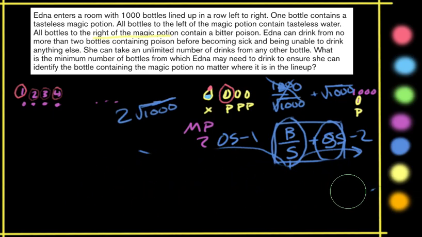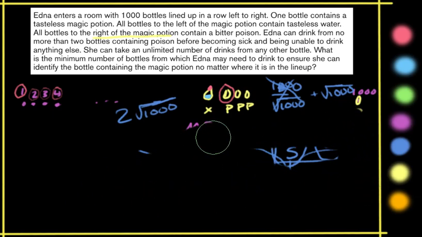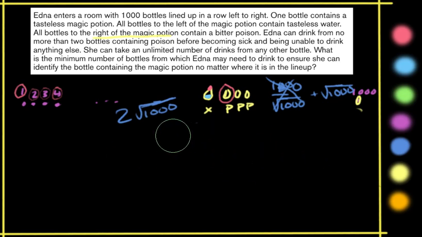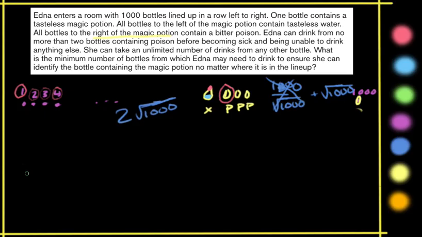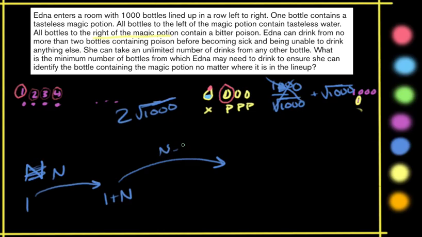Basically, this is a good strategy of what she should do to minimize the number of bottles that she has to taste. Let's call the original stride n. So she's going to jump n. So it'll be 1, and then it'll go up to 1 plus n, right? And then the next jump will be 1 less than that. So instead of jumping n, she'll jump n minus 1, right? So this will go up to, what, 2n, I guess.